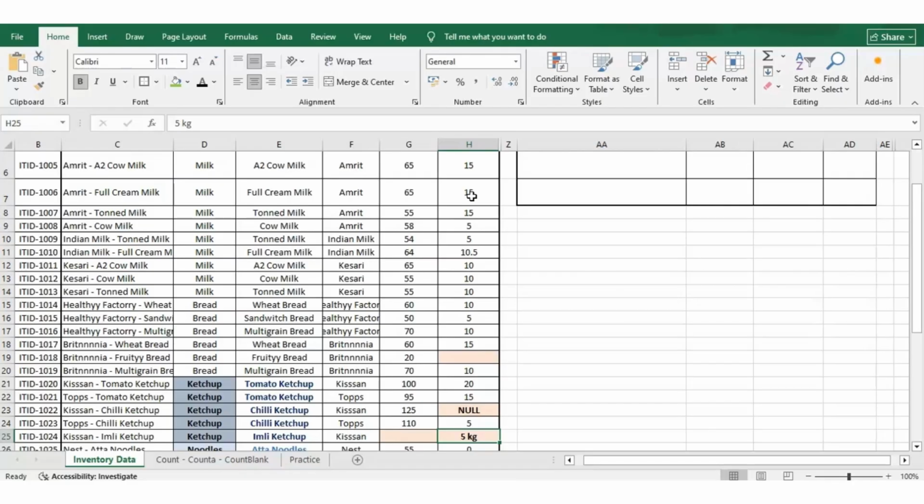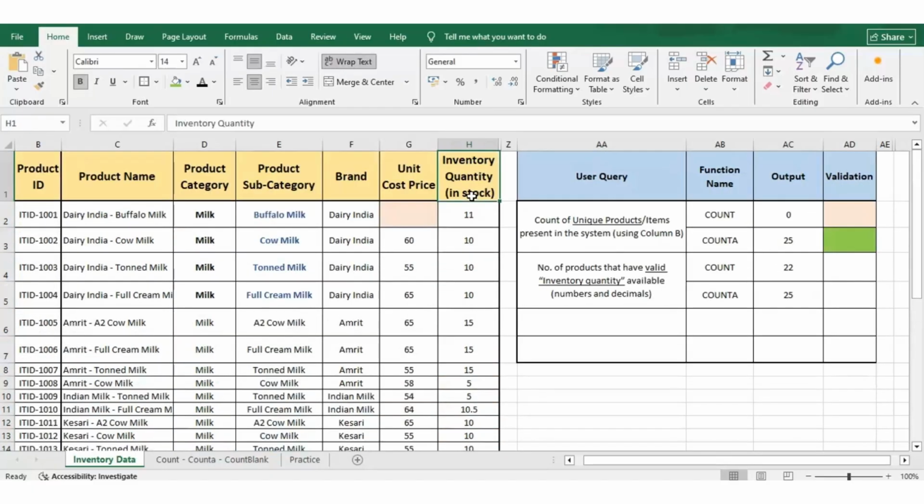These are not numbers, hence our output would be 25, which is the total item IDs present in this sheet minus 3, and hence the output should come out to be 22. This way we can say that COUNT function is working properly and the COUNTA function is giving us a wrong value. So what is happening here?